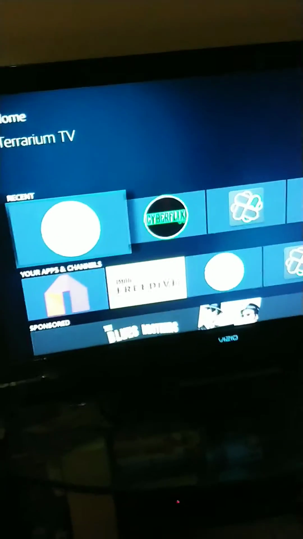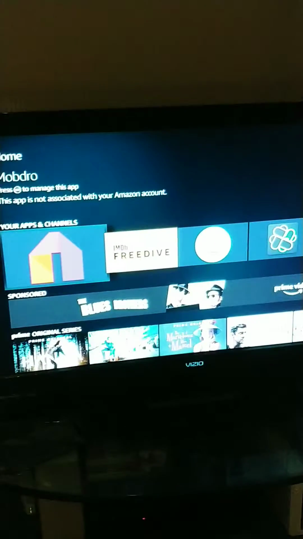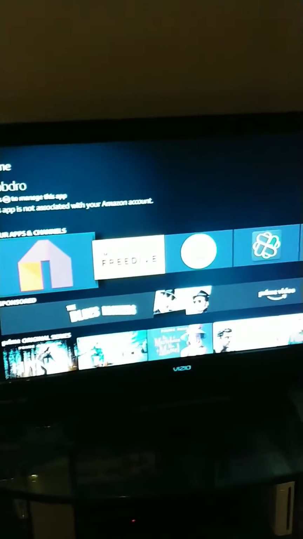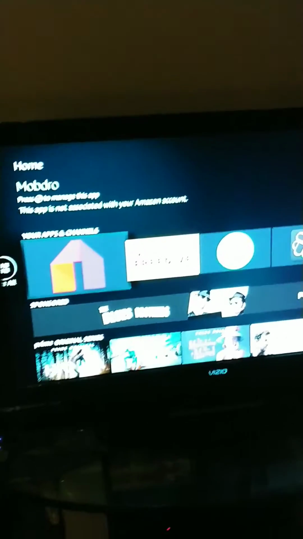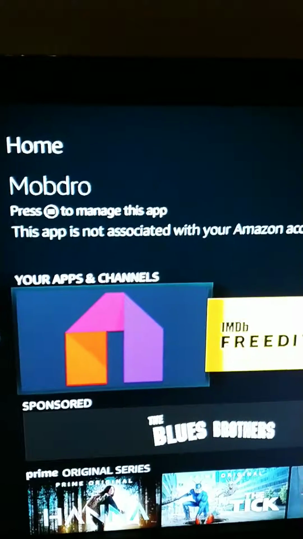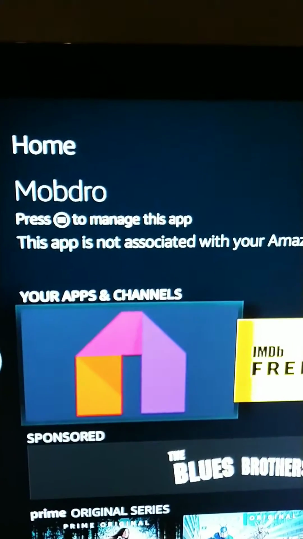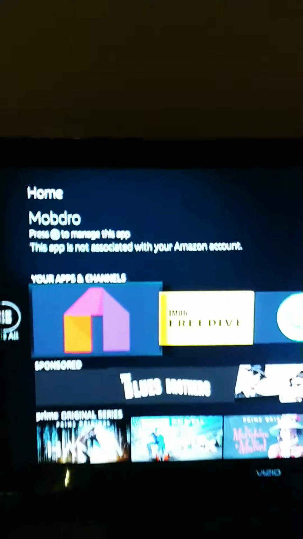One other thing I want to tell you about is sports. So right now the Brewers are playing. Now I'm not going to be able to see every Brewers game using this Fire TV stick, but I will be able to watch about half of them at home. And I'm going to use this program here. It's called Mobdro. It's got that little weird folded origami paper house looking shape.